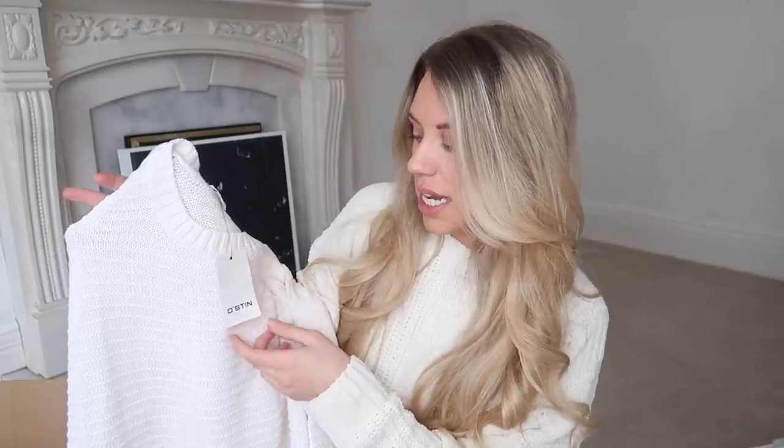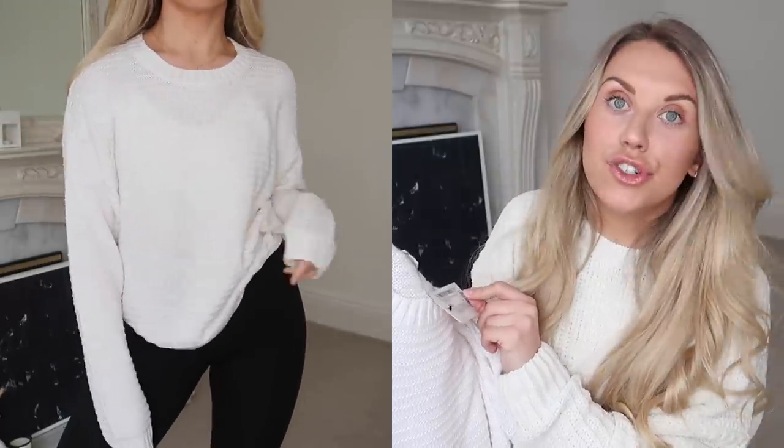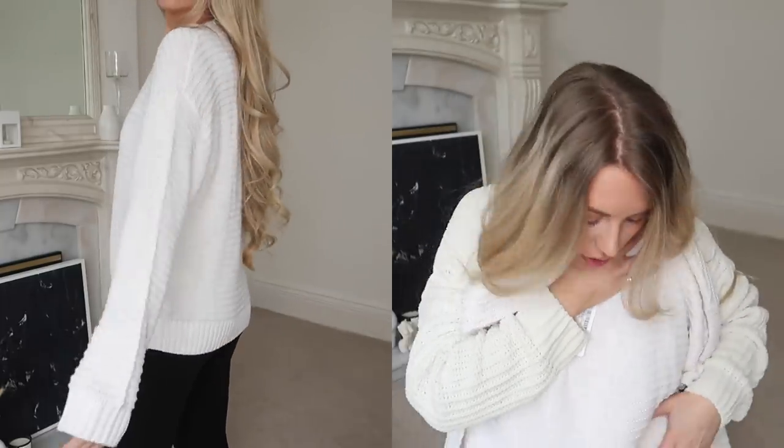This is from a brand called Austin and it's in an extra large. It has a foreign price on it of 9.99 — I'm guessing that's not pounds. I'm glad I sized up to an extra large in this one, but it's not that long either. I'd probably wear this one with either the thicker sturdier leggings or my new oyster ones from my Zara haul — absolutely love them. And they have a drawstring, so this would be really nice with them.